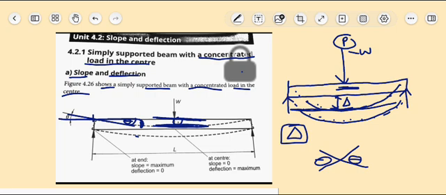But here we don't have an angle, guys. It's simply straight and horizontal. So the slope at the middle, at the center, is equal to 0, but the deflection is maximum. At the end there is no deflection. The deflection is equal to 0 there. Deflection must be a curve, and we don't have a curve at the end.